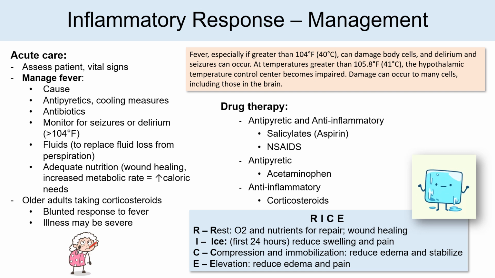Any type of cell injury or death is a wound. Okay, that is what a wound is. Again, say you have a myocardial infarction and you have some inflammation going on in the heart, that is a wound. So those patients need proper nutrition, adequate nutrition. The body's metabolic rate is going to increase, which means their caloric needs are going to increase.